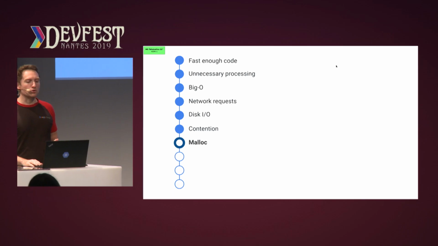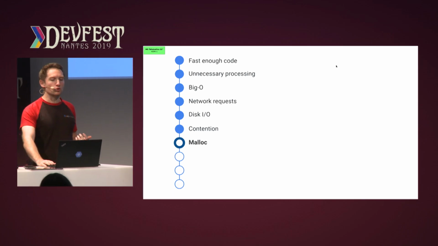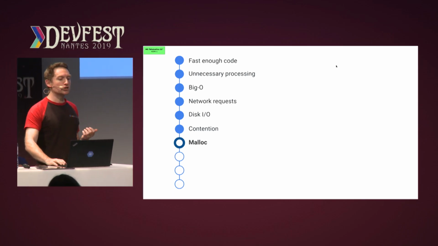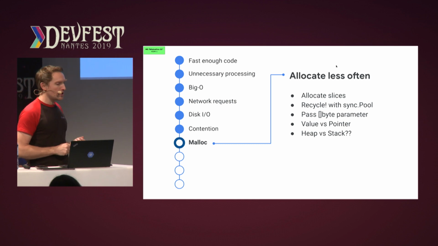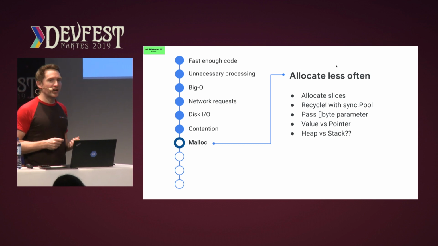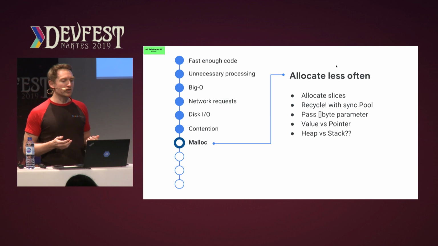Asking for memory to the operating system and to the Go runtime is a notoriously slow operation. My advice is to allocate large chunks of memory in one single call to the built-in make function, to reuse memory by passing buffers as arguments to the processing functions, and also sometimes recycling objects by using a pool from the sync package can prove very useful.